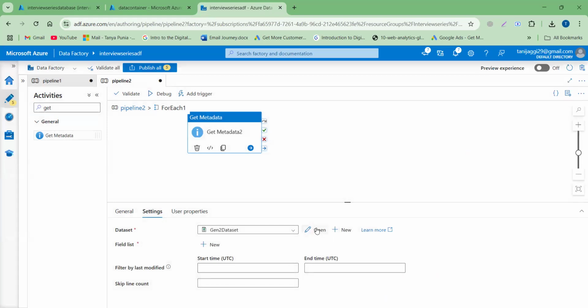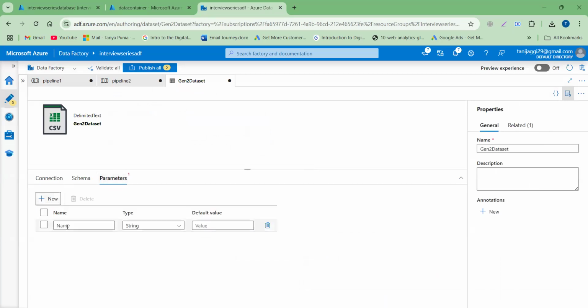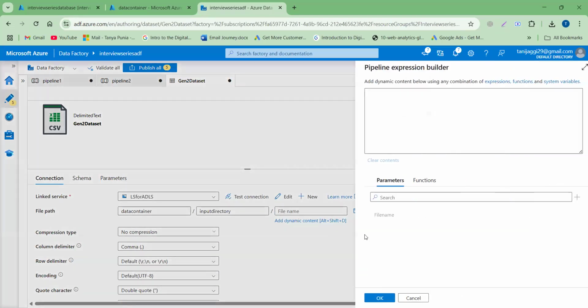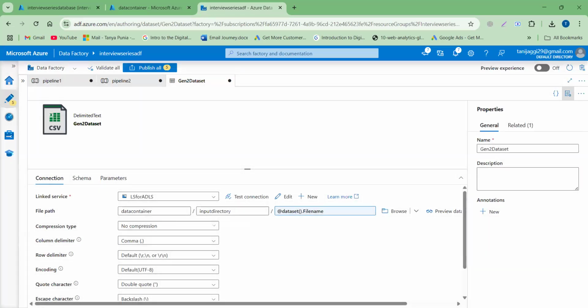So how to do it? Open this dataset. Firstly, go to parameters and give a parameter as file name. Then go to connection and over here declare this parameter as file name and click OK.